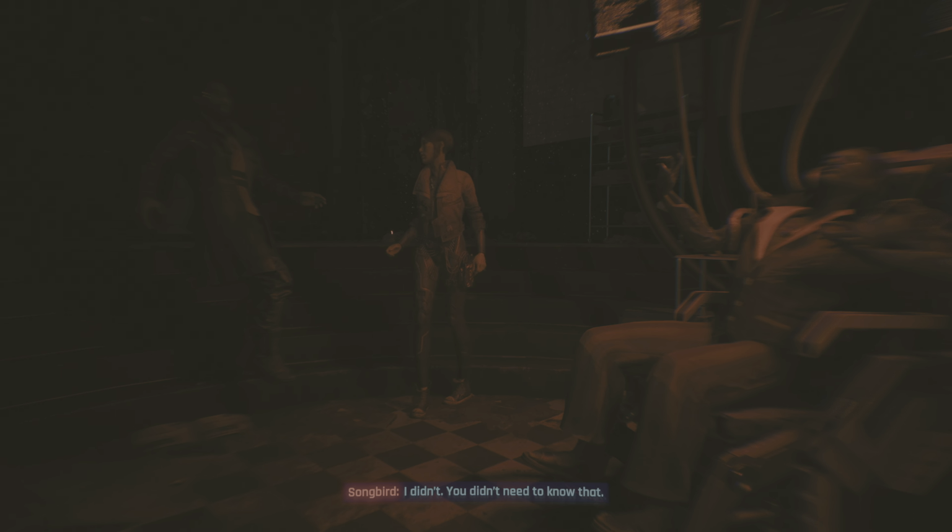I didn't. You didn't need to know that. What the risky hell? That's why she disappeared. I'm putting my life on the line, not yours. So she's still alive, huh? Blackwall the Relic was the only way to reach you after SF1 was hacked.